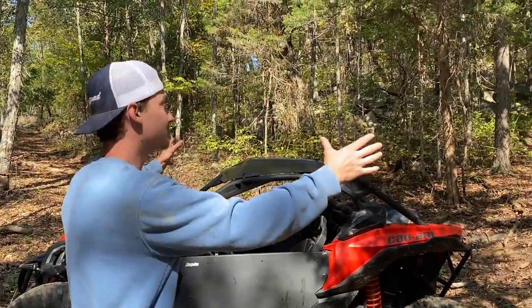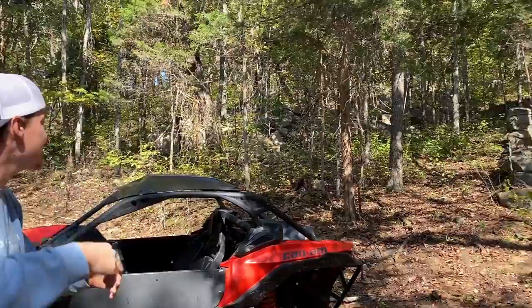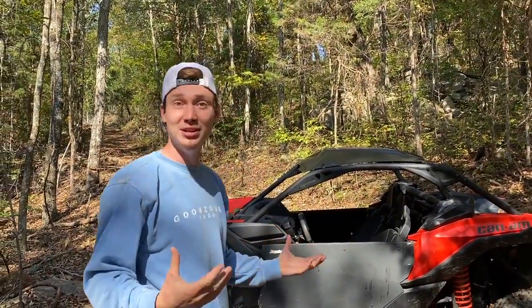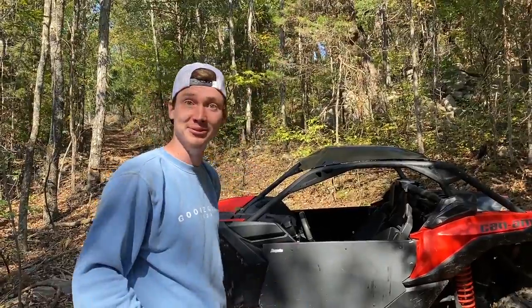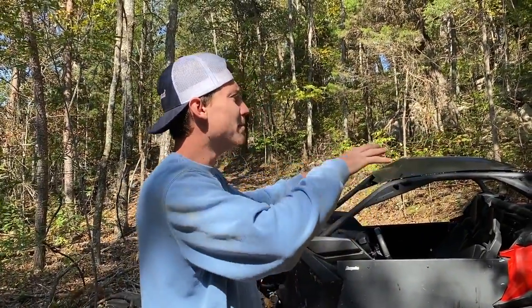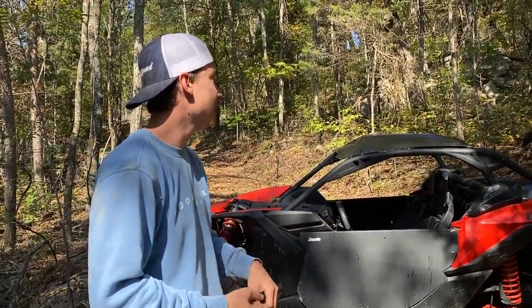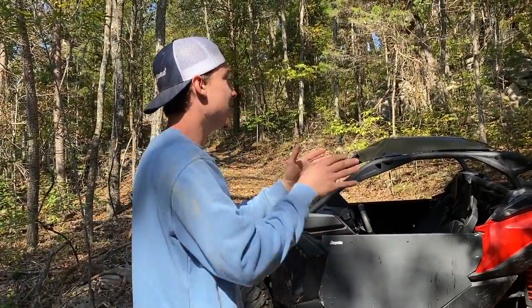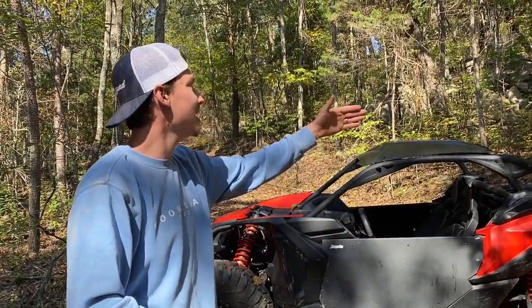So we have this amazing setup of rocks right here on our property, and this is just the perfect opportunity to make some rock crawling courses, some trails that go up to the top of the mountain, dude. All we got to do is get the mulcher out here or the skid steer and just chop some trees out, or chainsaws. Or we just strap a chainsaw to the back of this thing, because there's really not that much like trees or brush. There's just these little trees that are just everywhere that you can easily run over, but we just want to cut everything out of the way, and the rest, once we drive it over a few times with this, it'll just make a nice little path.